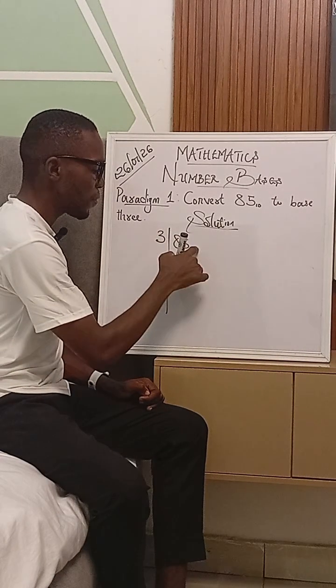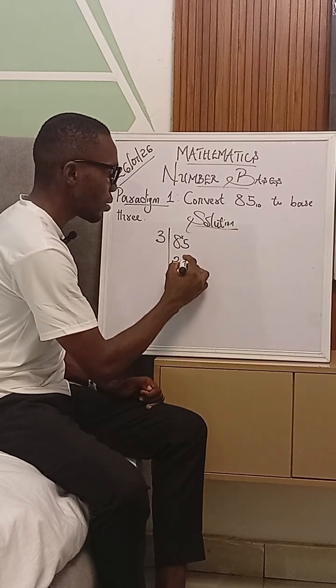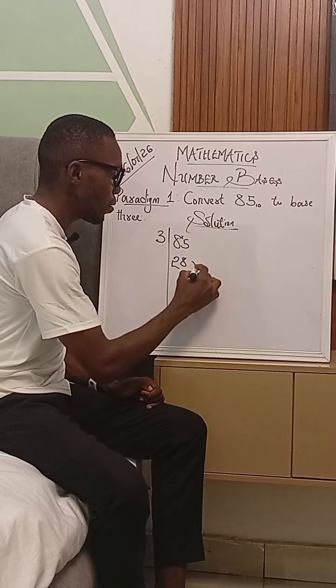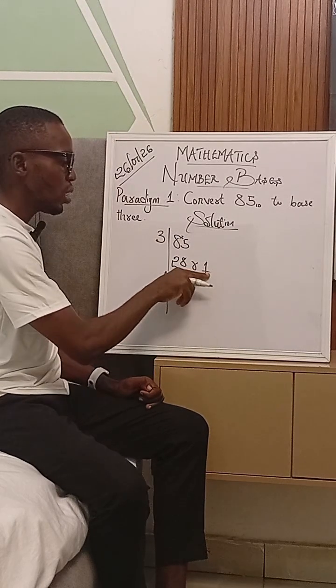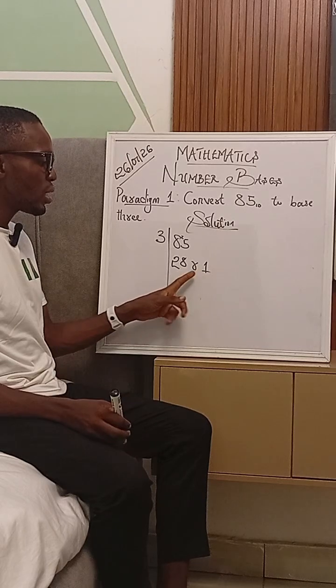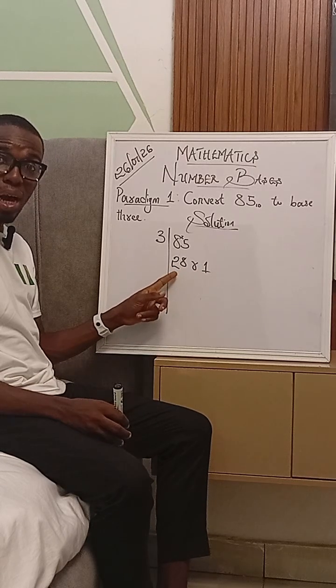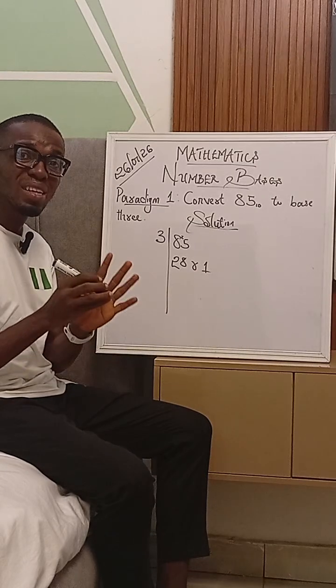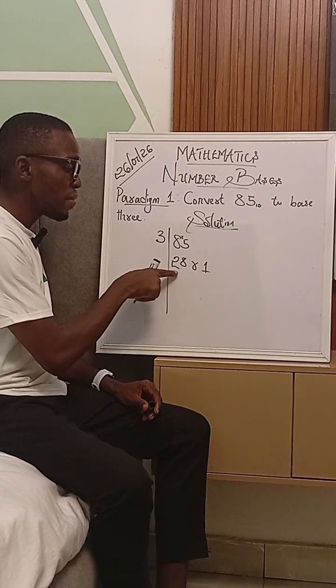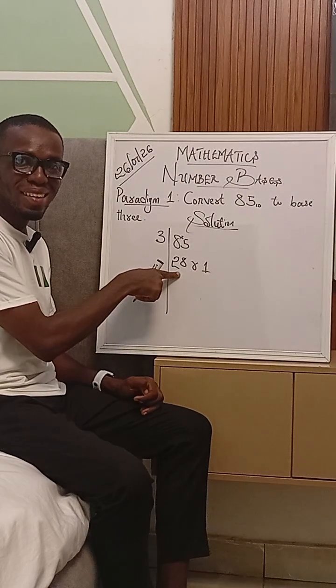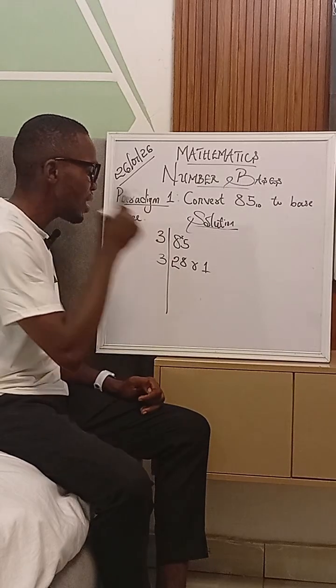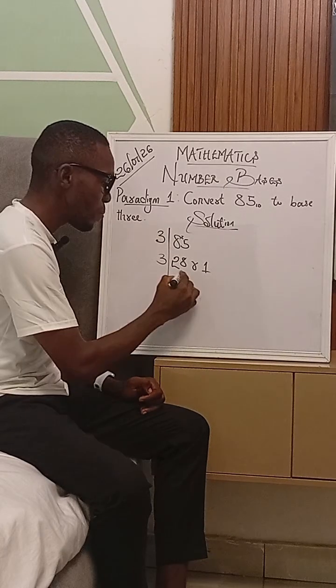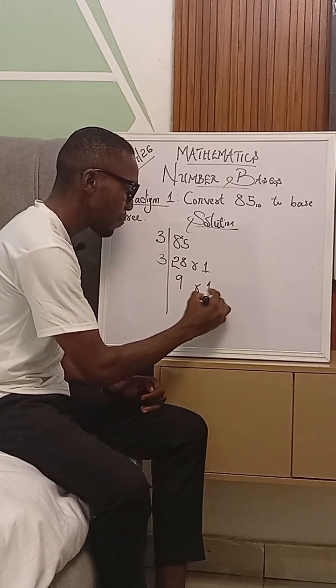3 in 25, we are going to have 8 rather, remainder 1. So note, our major concern is not necessarily what we have here. Our major concern will be our remainder. So that's where our mind should be stationed more. However, that does not mean we have to make mistakes here. Now, 3 in 28, that will be 9, remainder 1.